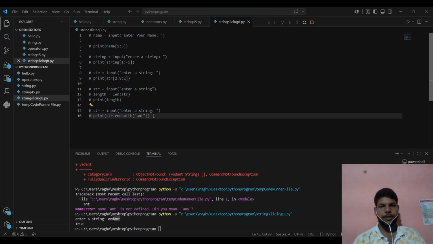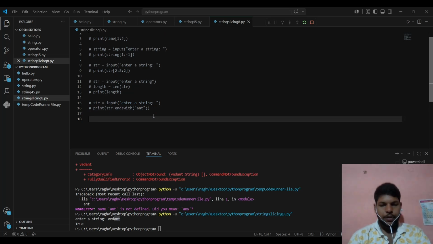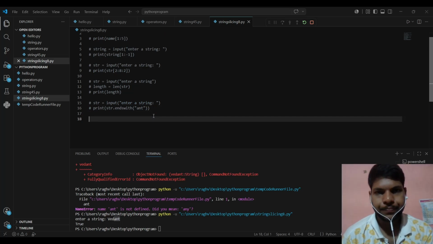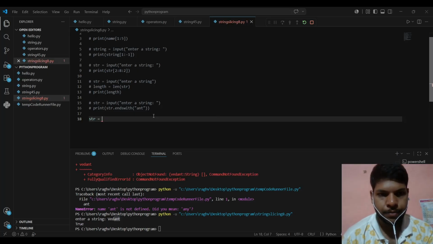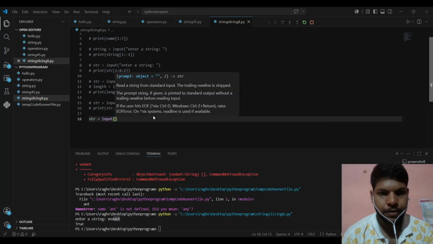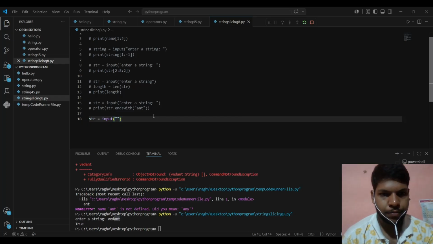First I will comment this out. Now move to the next line. Again I will create a str variable. Then I will take input and put a string. Enter a string.